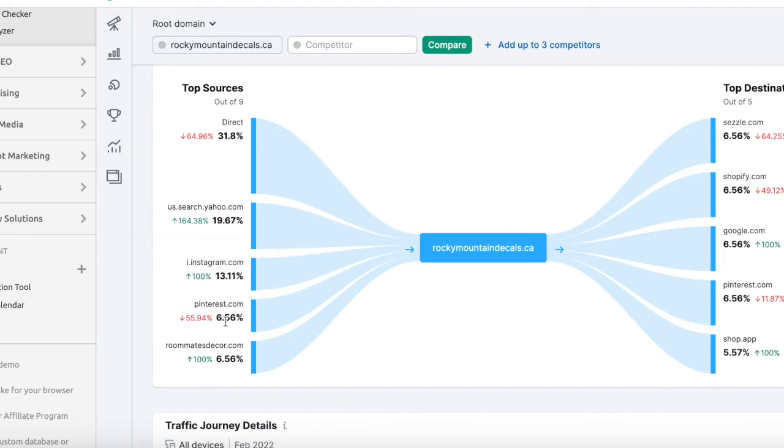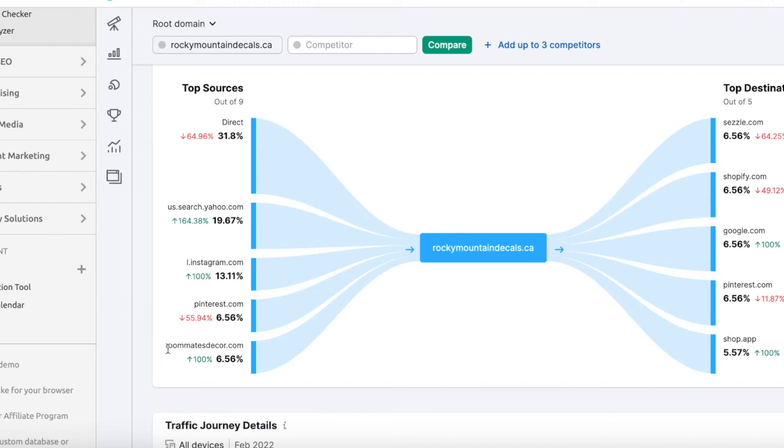Even though it's less than 7%, that's still a good amount of traffic coming from one source. So I might want to look at advertising on Instagram or Pinterest if I still had that business going. Those would probably be my two biggest avenues of getting new traffic, by advertising on these two platforms and looking at their strategy and mimicking it.